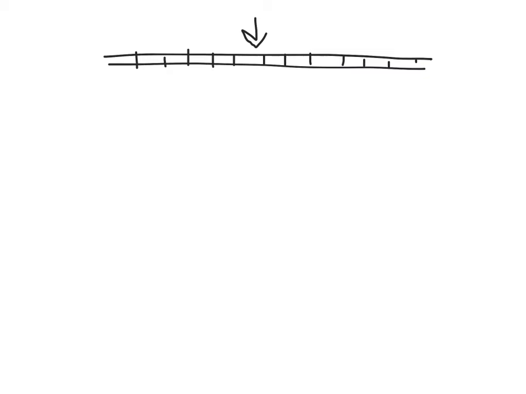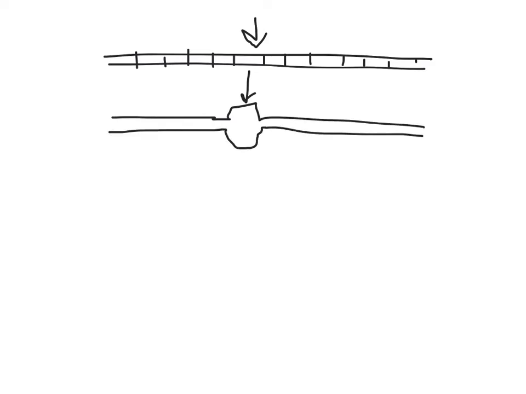Let's say the origin of replication is there. So what's the first thing that happens? The two strands separate at the origin of replication. So the next thing that you would see, if you were watching this happen through time, is a small bit of the double helix that's unwound. So the hydrogen bond donors and acceptors of the nucleotides are sticking out into space.